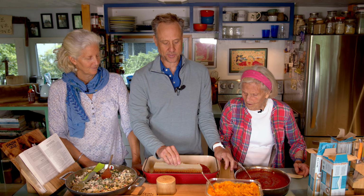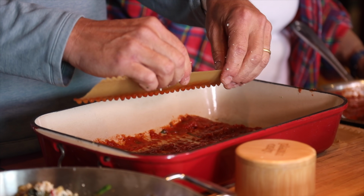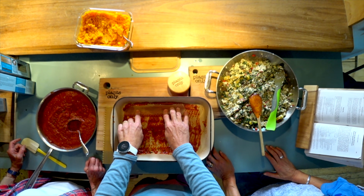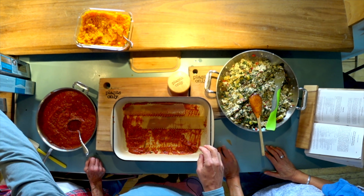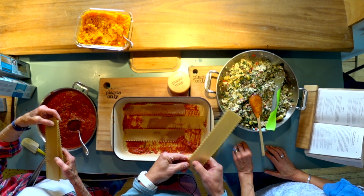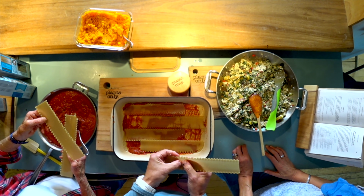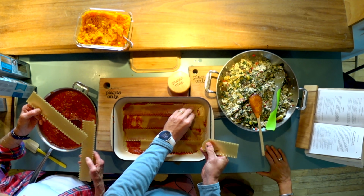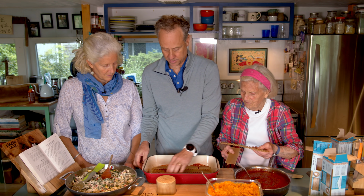Now this lasagna pan actually has curved corners, so I usually have to break the corner of the noodle off. These are hard noodles, uncooked, so it fits in there nicely. Now I'm just going to layer them in. You see the last one, you got to break the corner so it fits. Then I take one and I break off small pieces and just fill in the gaps. Doesn't have to be perfect, just do the best you can. You need to be a good breaker. Yeah, you got to break it nicely.